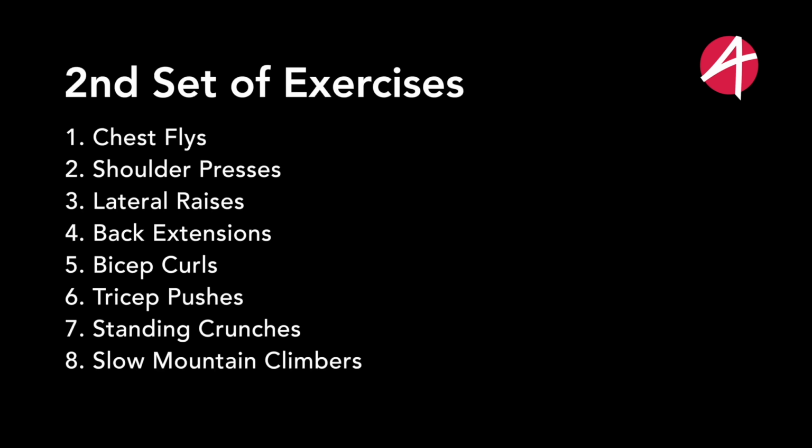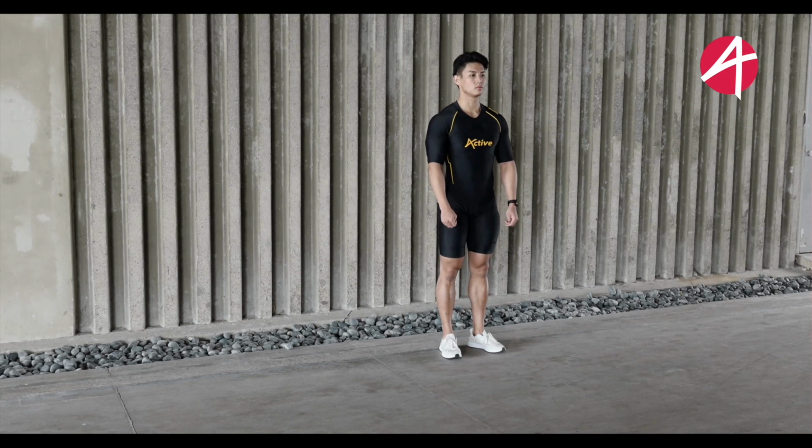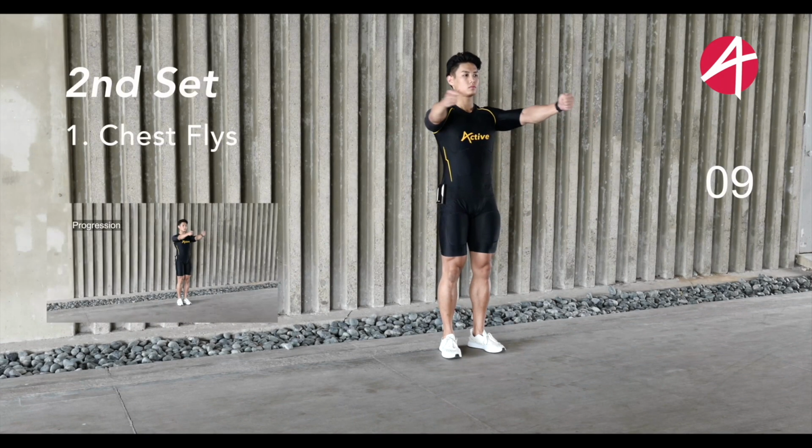Well done with your first set of exercises. We shall now begin with the second set of exercises. For the first workout, we shall start off with our chest fly. You would want to open up your chest with your arms extended on a shoulder level. Moving forward, pull it back in right to the middle of your chest level.